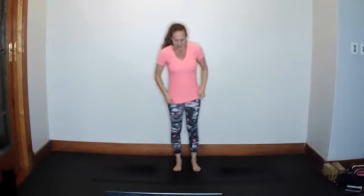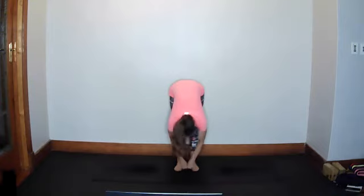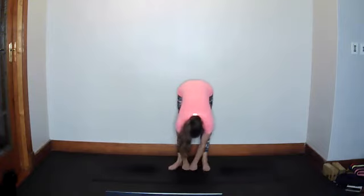Let's stand with our feet in the center of the mat. Not hip distance. So hip distance is 2 fists. Shoulder distance is 4 fists. So I want you to make yourself 4 fists apart, like so. If you feel you need wider space, use wider space. If you feel you need to bring your heels in, you're welcome to. We're working to a squat. So coming down, take a seat.